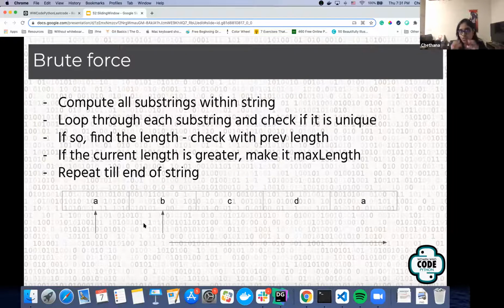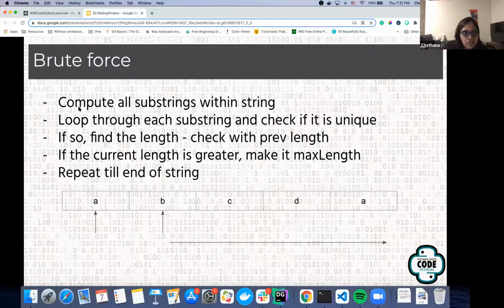Is the current length of that substring, the one that is unique, greater than your previous max length? You need to keep that in mind as well, because that's the answer you're going to return at the end. Okay, so that's what I meant here.